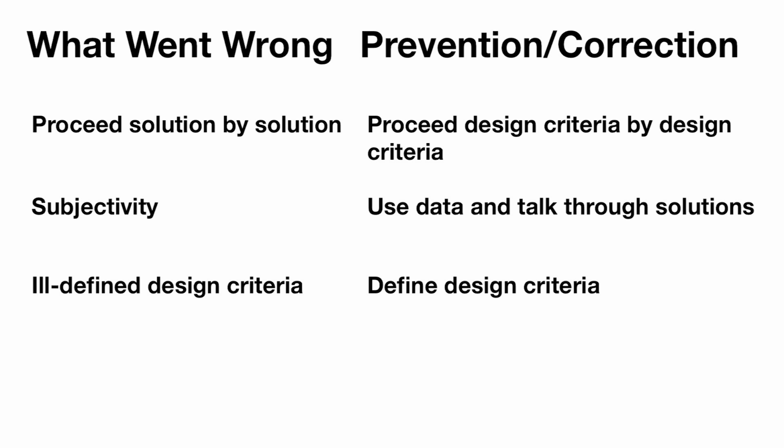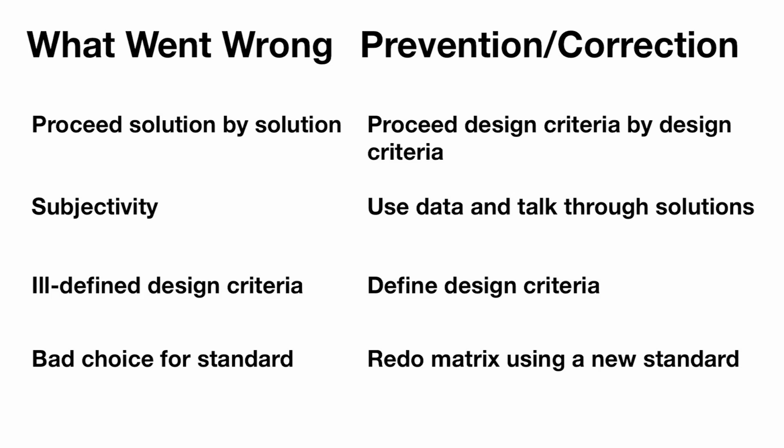So the fourth mistake that can occur is when you make a bad choice for the standard. You only know that this happens when the standard ends up being considerably better or considerably worse than all of your other proposed design solutions. Now, this is what happened in our own example and is likely where our screening Pew matrix went wrong. This is something you can't always know before you begin, and when you do make the choice of a bad standard, you'll almost certainly have to redo your screening Pew matrix.